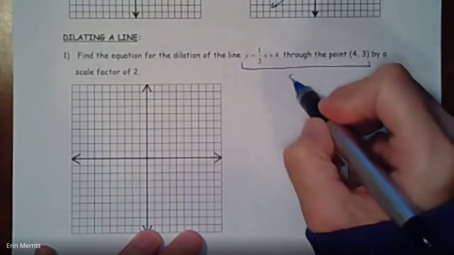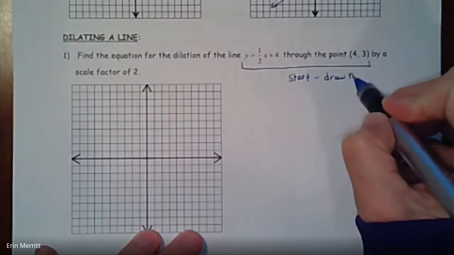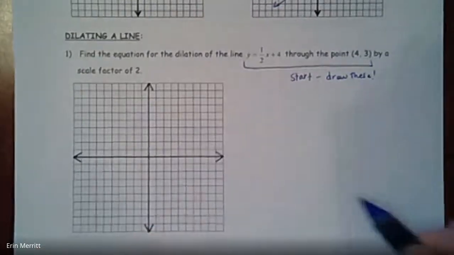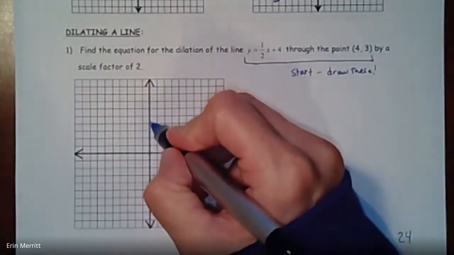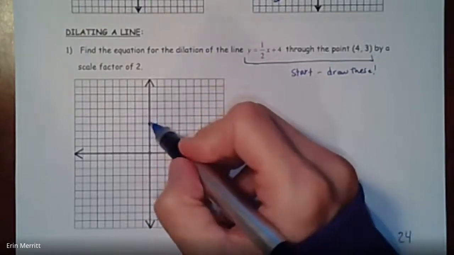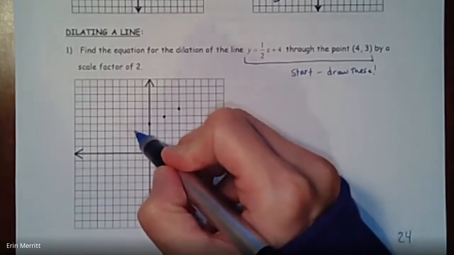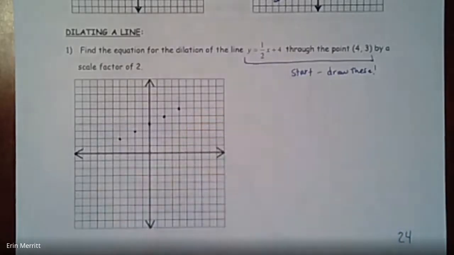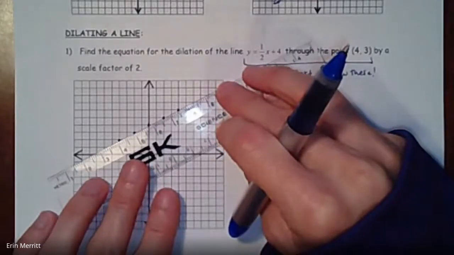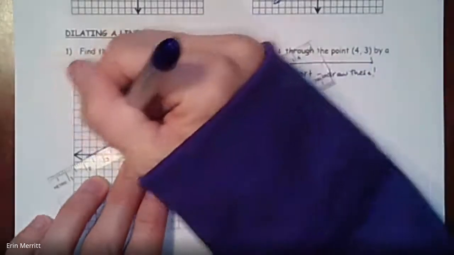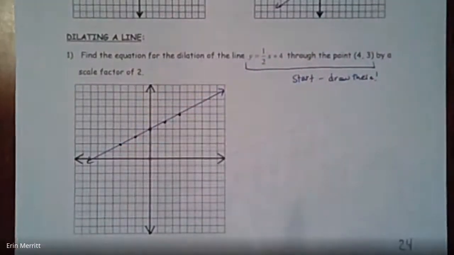Start here. We want to sketch these or draw these. All right, so we've got y equals 1/2 x plus 4. We're going to start up at 1, 2, 3, 4, and then count out our slope of 1/2. So up 1, right 2, up 1, right 2, or down 1 and left 2. So get at least a fair number of points on there so that your line is pretty accurate and it doesn't kind of meander off to no man's land.